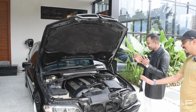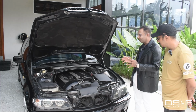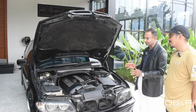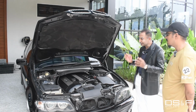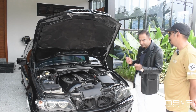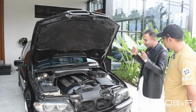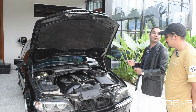Yeah. This could take anything on the road. This is great. This is a pure breed engine, adequate enough to power a sports sedan. You can basically maneuver out of overtaking a trailer just like that with instant power. The power is very instantaneous. And it's smooth. It's basically one of the most reliable engines ever made by BMW.